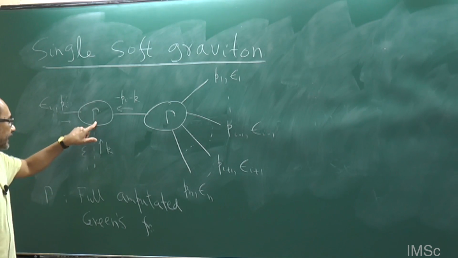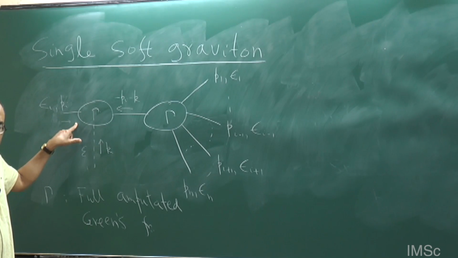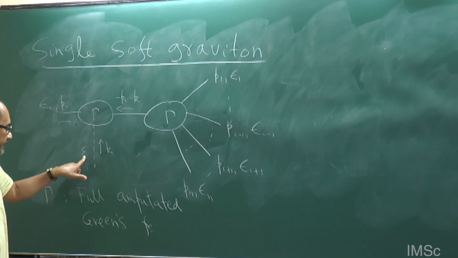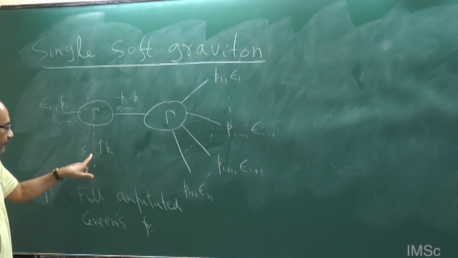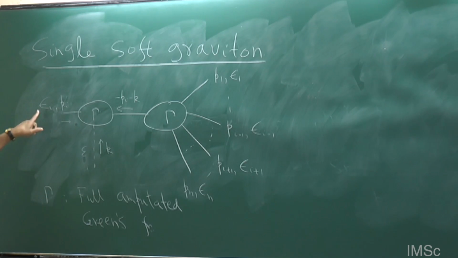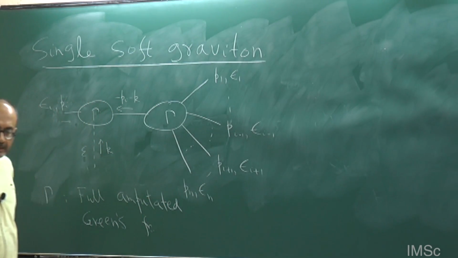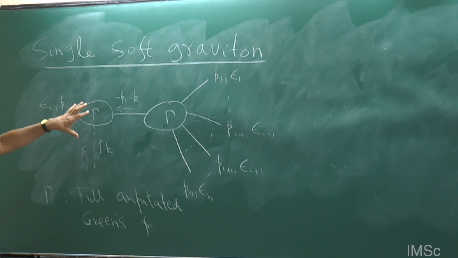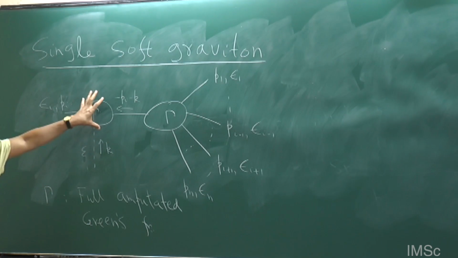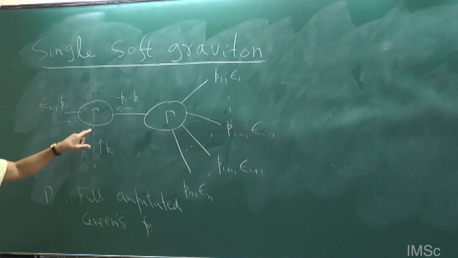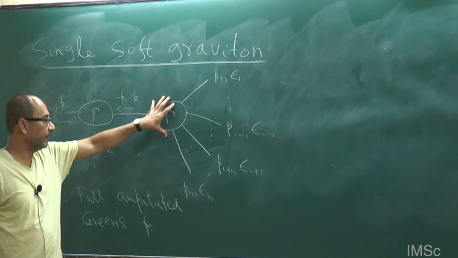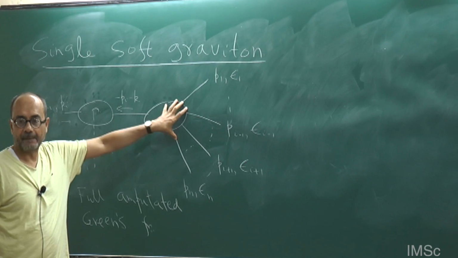Here, this is a 3-point function. One soft graviton. So this is the notation for a soft graviton. Epsilon is the polarization of the soft graviton. k is the momentum of the soft graviton. These are the finite energy particles, and these are also finite energy particles. So this class of diagrams corresponds to diagrams where the external soft graviton gets attached to an external line through a complicated vertex. This is of course 1PI by construction, since the only 3-point contribution of the vertex is the 1PI vertex. This one gamma is a general amplitude.